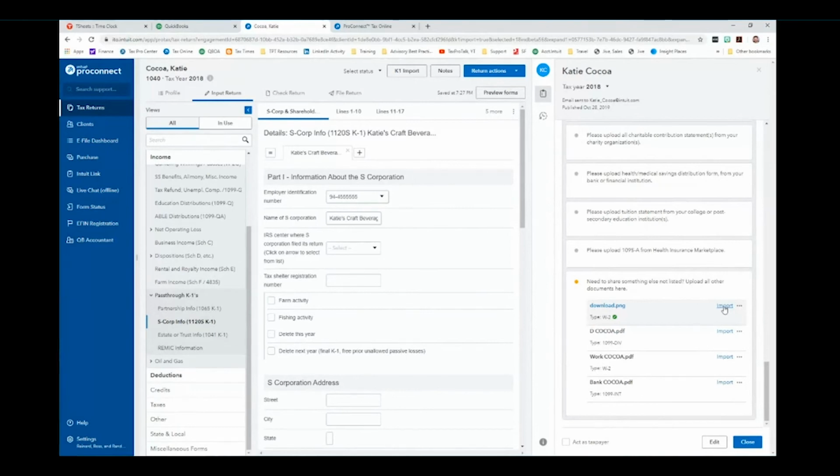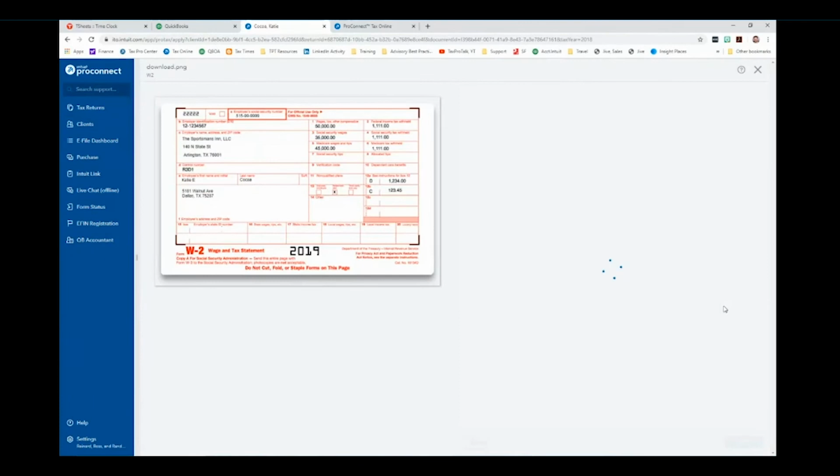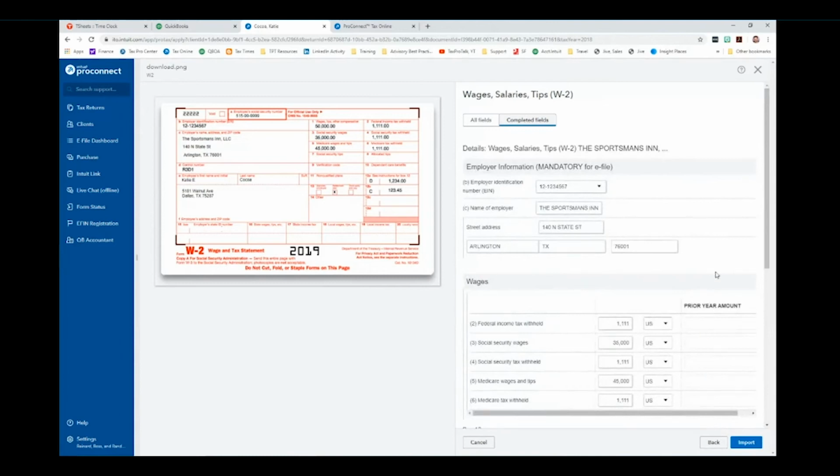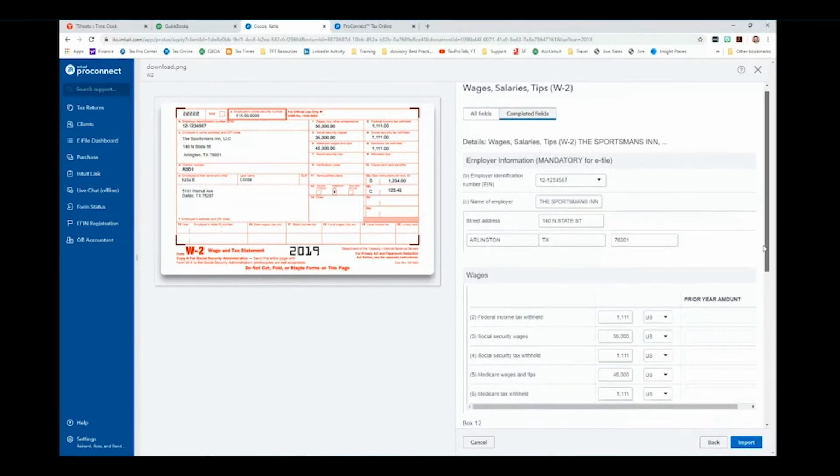So let's take a look at the W-2 import. All right, so there's our W-2 for Katie. We want to go over to the right, make sure that that is assigned to the Sportsman Inn. Bottom right, click Continue. And then you're going to get a side-by-side comparison of the image on the left against the data that's going to be imported on the right. This does give you an opportunity to make any corrections if you need to, but frankly, we're running about a 99% accuracy rate, so I'm excited to have you come in and try this. You'll notice the sections are in green. That's letting you know the green sections are being imported. Okay, so we've done our review against the actual image. Let's go ahead and click Import.